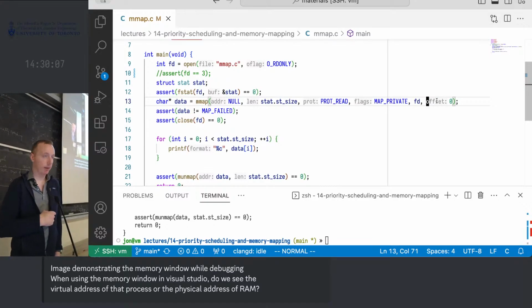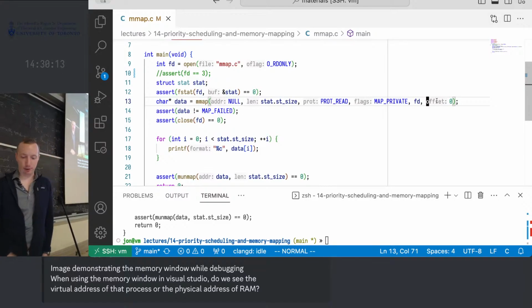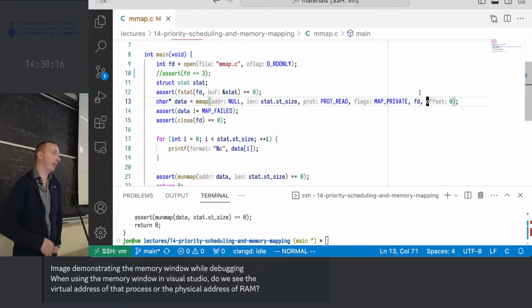So when you said if you use the share flag, is that similar to like an alternative to what we were doing with pipes? Yeah, so that's a good question. So if I use the share flag, is that an alternative of what I'm doing with pipes? And you can think about it that way, but it's like a buffer that your processes can actually see. It's not managed by the kernel.